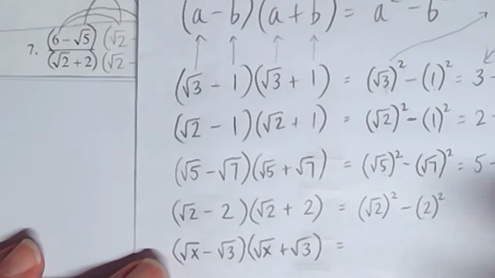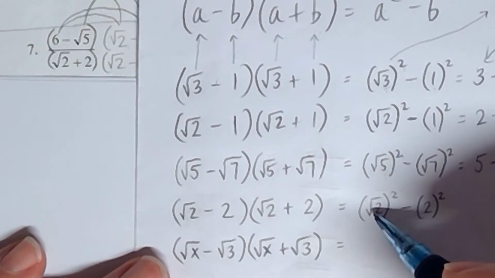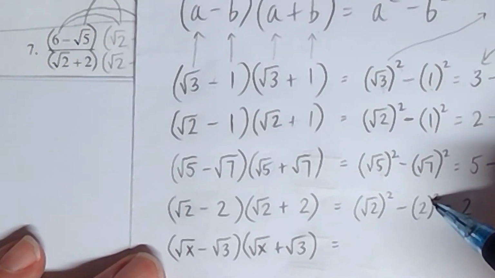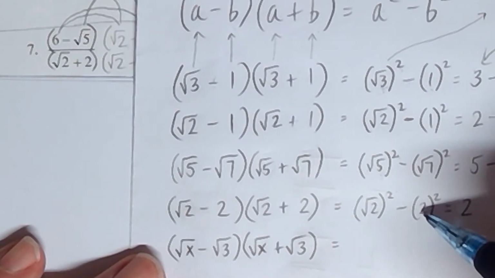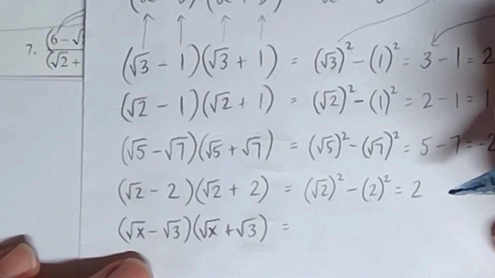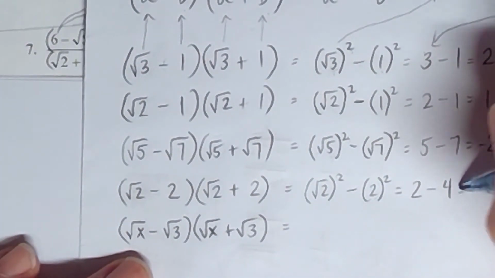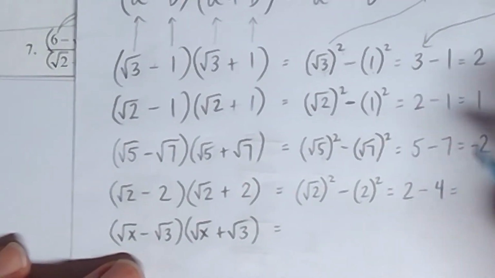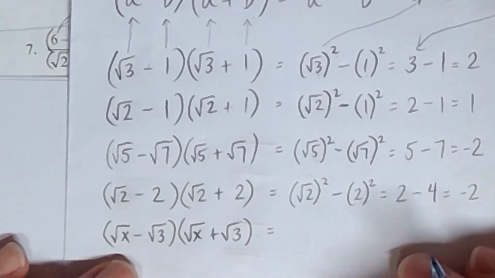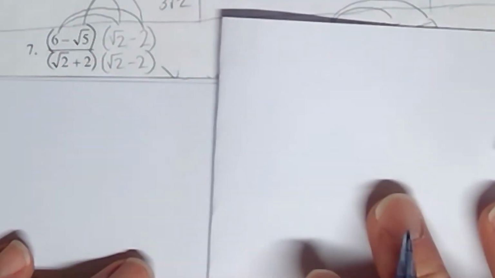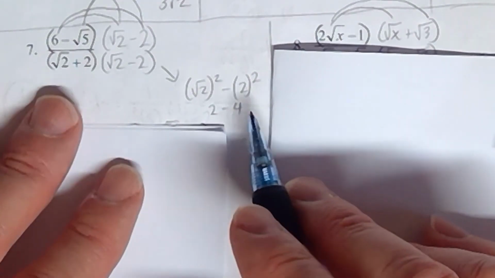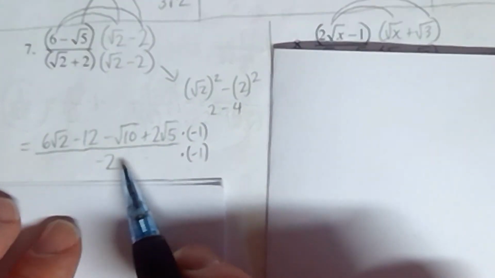So what do we get here? Again, when you square a square root, it's equal to the inside of the radical. But be careful here. Remember, there's no square root here. So you're just squaring 2 like you normally would, just like anytime you do 2 squared, and that would be 4, wouldn't it? So 2 minus 4 is negative 2. Same as the last problem, actually. And so I went ahead and transferred that over here onto the sheet. We ended up with 2 minus 4 equal to negative 2.